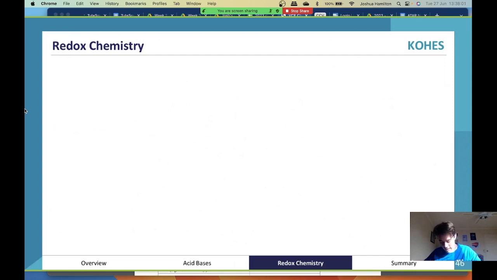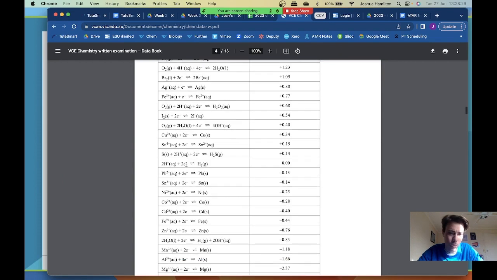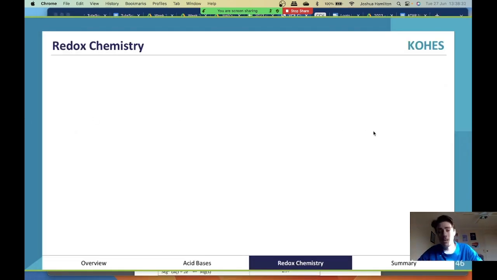The last little concept, there are 2 little concepts I want to go through before we finish off, and that is our production of half equations when they're not in the electrochemical series. When our half equations are not in our electrochemical series, things can seem a little bit difficult. You might get to the question and be like, oh lordy, what am I doing? This doesn't make sense. I've checked my electrochemical series, I scroll through, and I can't find it. Why is this so difficult? That's because they're expecting you to create it, and sometimes they do expect you to create it.